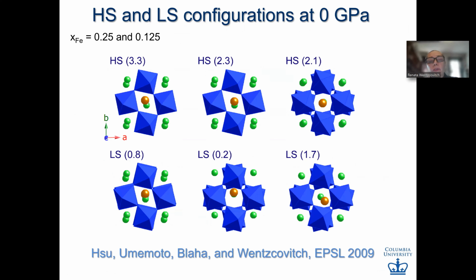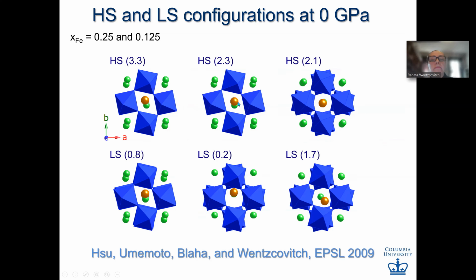So let's look for these intermediate spin, low spin, and high spin states, right? When you look for high spin states, what does it mean to look? Well, you start with iron in a certain position, and then you displace it and optimize the structure. This is brute force, no sophisticated method for structural search here. You just displace the iron in all directions and see what you get, right? You start with the low pressure high spin state, which is actually this one here.